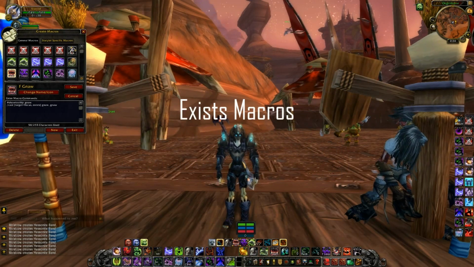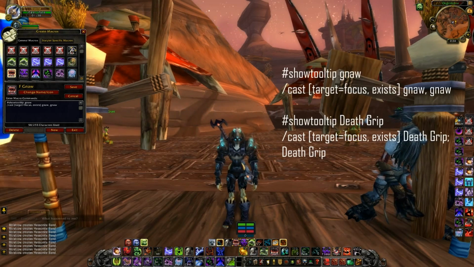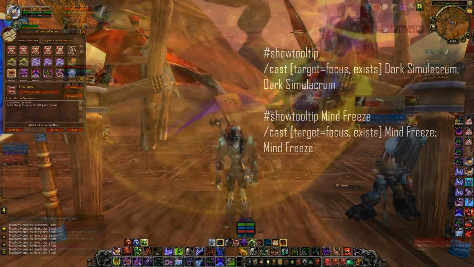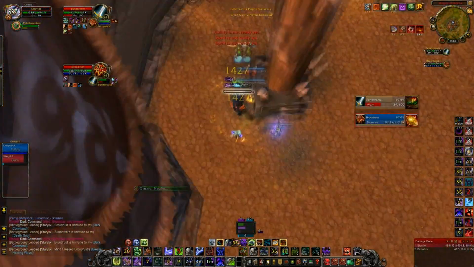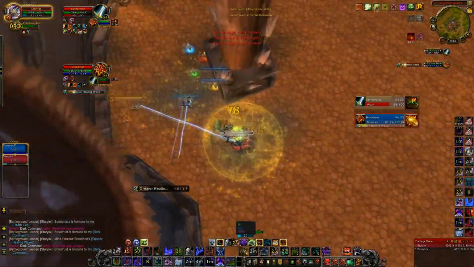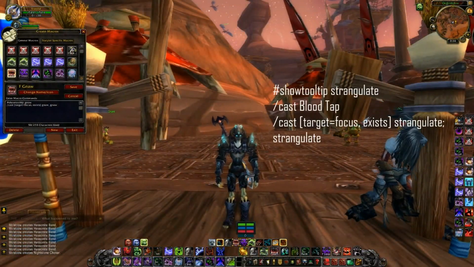The next set of macros that I use are focus macros. Basically what a focus macro is, anytime you have a focus, it's going to use the ability on your focus. I have macros set up for Gnaw, Asphyxiate, Strangulate, Grip, and Mind Freeze. Focus macros may take a little bit of getting used to, but I can assure you you're going to see an amazing improvement on your play once you get them down.